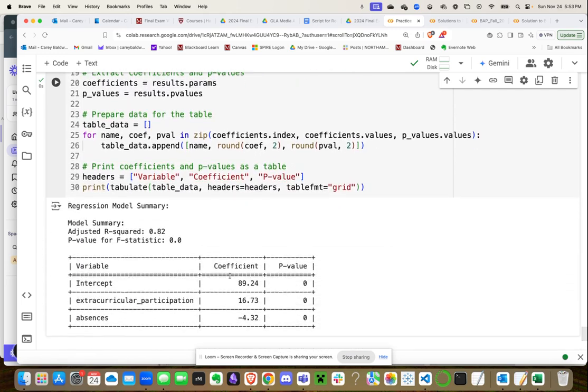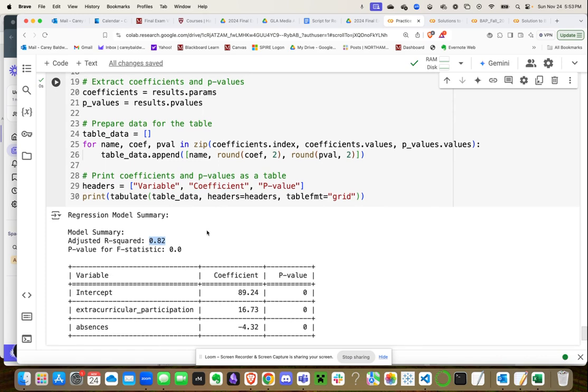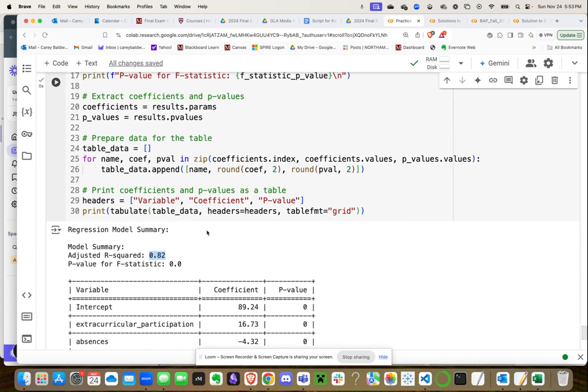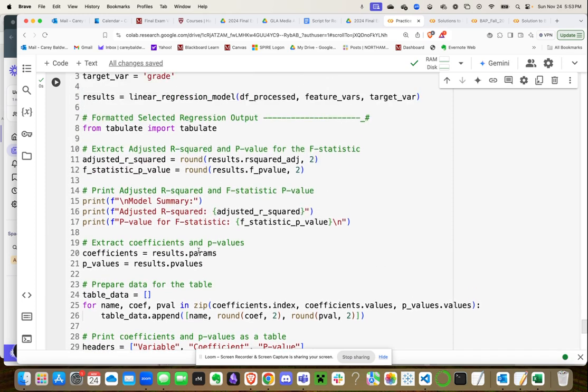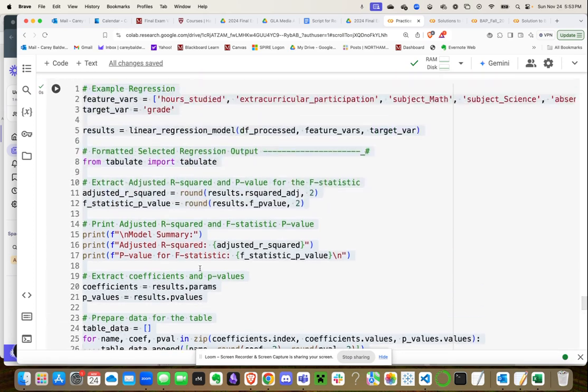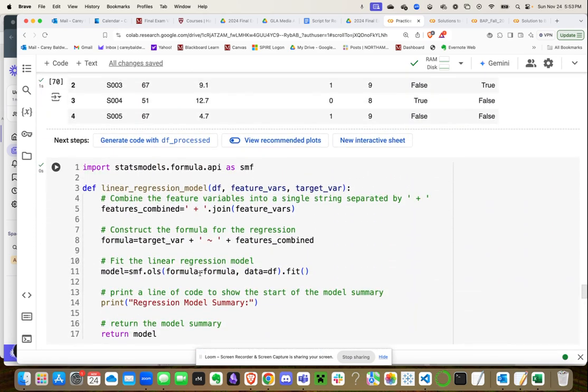And here we get a reduced model. The coefficients will change a little bit. Sometimes the p-values change as well when you run a different model. And the R squared did not change very much at all. The adjusted R squared actually increased because we have fewer variables in the model. So there's less of a penalty in the adjusted R squared value. Okay, so that covers our last practice problem to help with the last problem on the final exam.